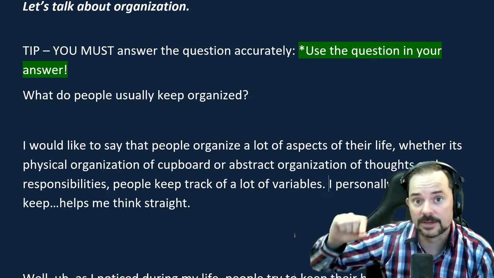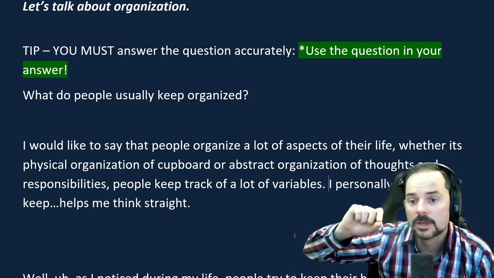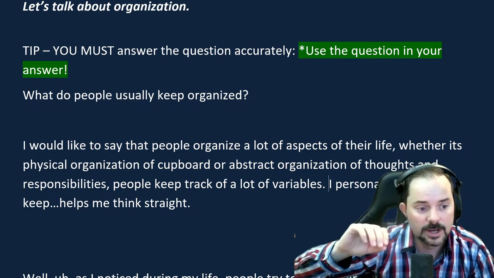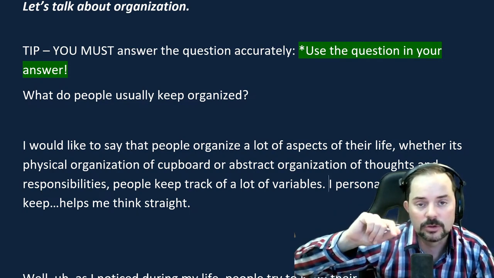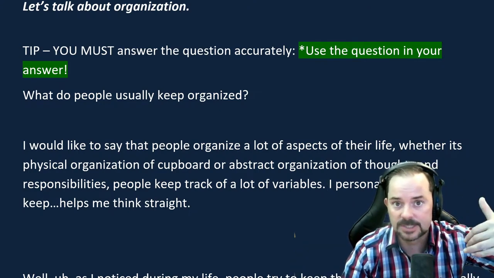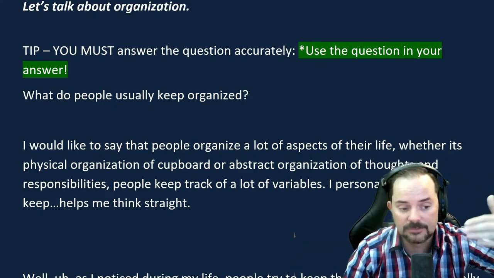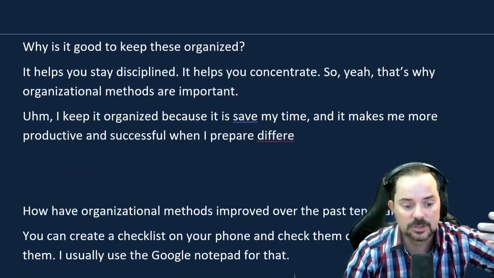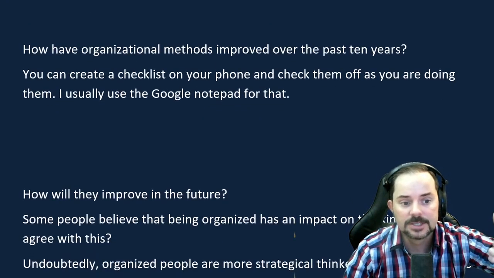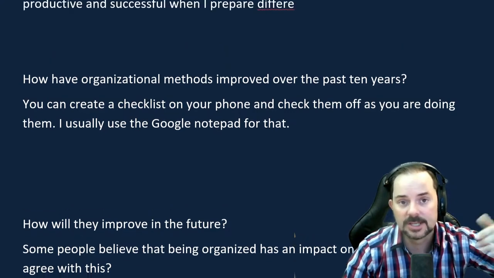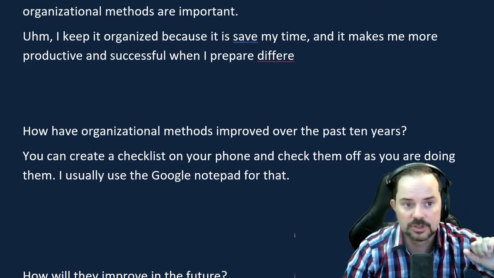And that was really nice. I really liked how, and this is a good tip for everybody, so take a page here. This was done really well. I really liked how you are a visual thinker. So you right away jumped to that personal example of how this is in your life. And you did that for all the questions. So in the next question, you did a really good job of saying Google Notepad. I usually use Google Notepad for that, and it helps me to stay organized. That was excellent. So that's a really good part of your speaking.